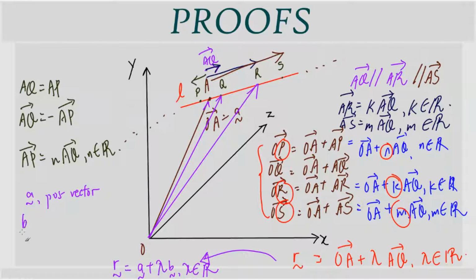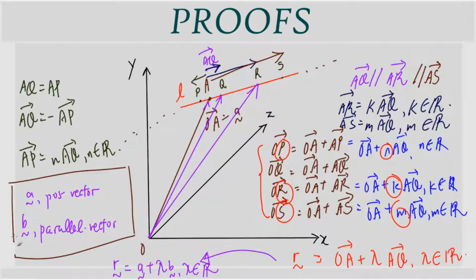And you need a parallel vector along the line. So in this case, I used AQ, but you can also use AP or AR. It wouldn't matter. So B would be a parallel vector to the line. And these two are the only modifiers that would give rise to a vector equation, right? If you have a different position vector and a different parallel vector altogether, let's say we have a different line over here. Let's call this line M. You would have a different position vector. Or let's say we have a point B over here. You need to move the vector OB first before you move parallel to the line M, right? And this will give rise to a totally different equation of a line altogether.